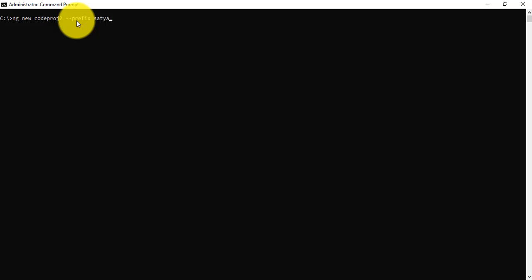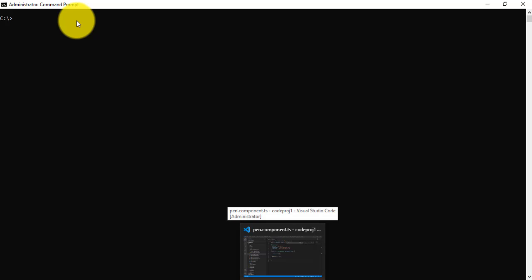Though I already have created this project, CodeProj2 with prefix Satya, there is no need to create it again, because it takes much more time to download the node modules, that is, the node packages using npm into our node_modules folder. That's why I already created it, for better understanding and to save time.